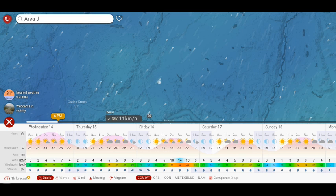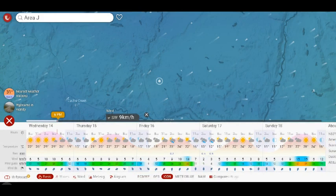Looking at the wind forecast, we're seeing gusts in the afternoon. They can go as high as 30 kilometers an hour. As it cools down in the evening, there might actually be a wind shift and come a little bit from the north. And then looking ahead to Friday, 44 kilometer an hour gusts. Most of this is prevalent from the southwest, moving to the northeast. So just be aware if you're northeast of that fire line, east of that fire line, and also be aware that the wind can shift.